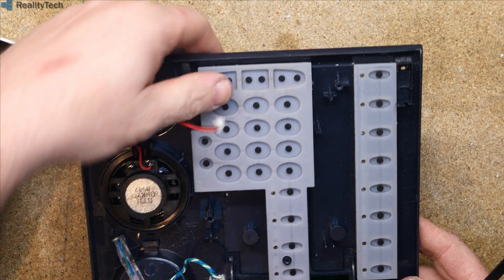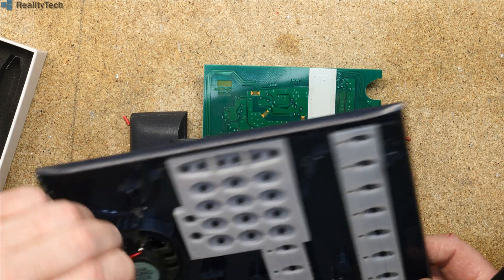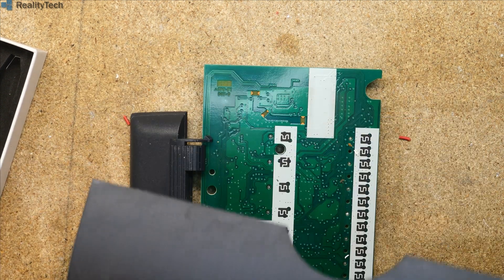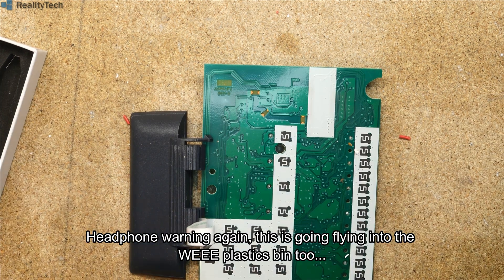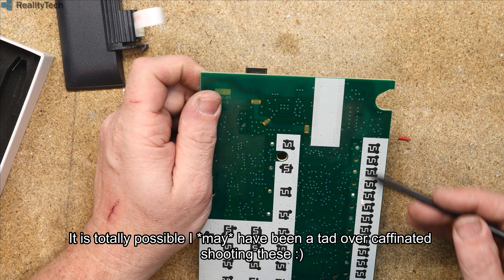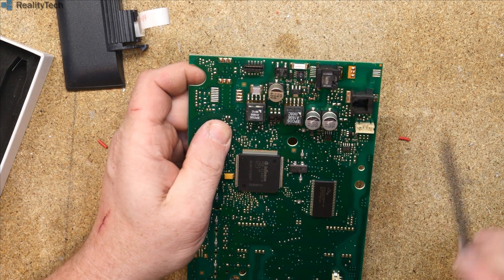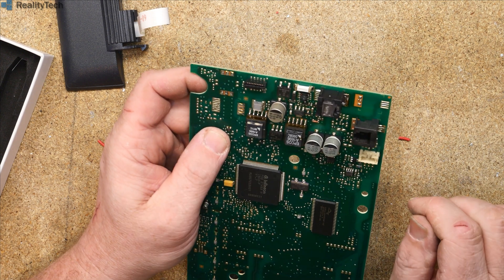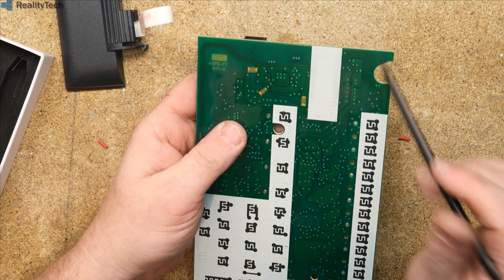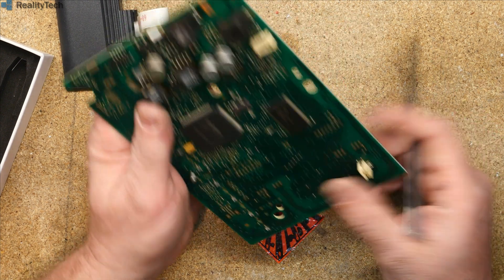We have fairly bulk-standard cheap and cheerful rubber membrane pad speakers — these are normally not bad. We have what looks like an illumination here, so that illuminates the bottom of the earpiece. On this side we've got all our interface for our keys, and we have some spark gaps here which will be to do with isolation on the line. We have a headset adapter — again, you can see the isolation between the incoming phone line and everything else, and you'll see it on the back as well. Everything is isolated.